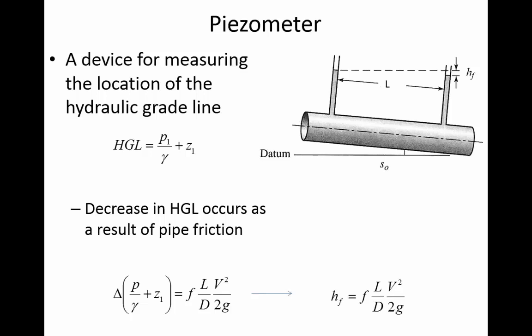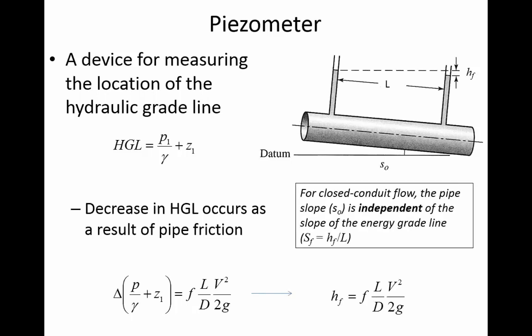And of course, f, we talked about last time, that's the friction factor that we can look up from a Moody diagram, for example. It's calculated based on the flow conditions, because along the horizontal axis of the Moody diagram is the Reynolds number. And then it's also a function of the relative roughness, which is the equivalent sand roughness of the pipe relative to the pipe diameter. So the Darcy-Weisbach equation, really important. We're going to use it a lot this semester.